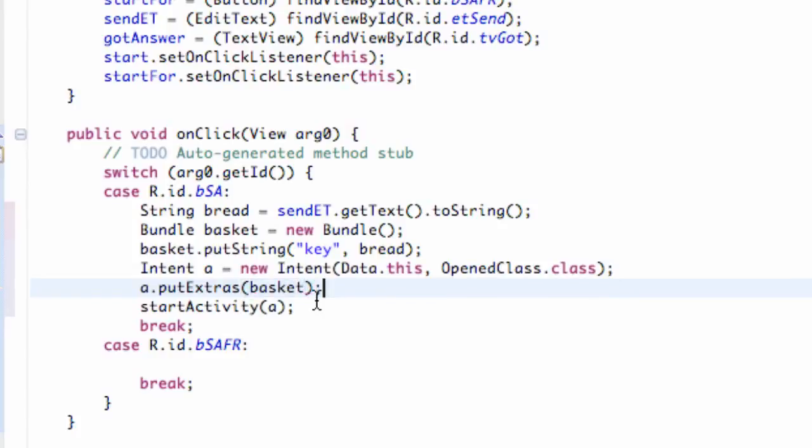Sorry, I forgot the most important part. So hopefully that didn't confuse you guys too much. But basically we set up our basket here. Then we set up the context of whatever class the data is coming from, and what class it's opening to. And then all we have to do is set up the intent and say, hey, we're putting some extras, carry this basket with you as you go, and then you're going to start that activity. Sorry if I went out of order there, but hopefully you get the concept, because we did have put extra before, and this is just adding our bundle to the intent. So the command is just put extras.